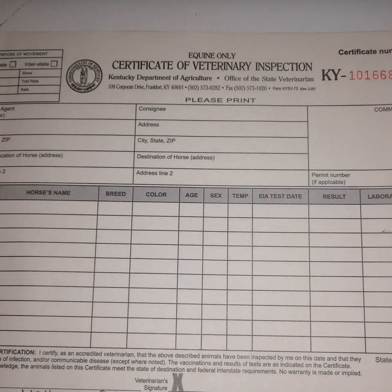First, a big disclaimer: if you need a health certificate, do three things. First, figure out where you are headed. While there are laws regulating health certificates, individual places or events can have extra qualifications for animals traveling to them. You need to find this out before scheduling your veterinary appointment so you can tell your veterinarian if you need anything specific.